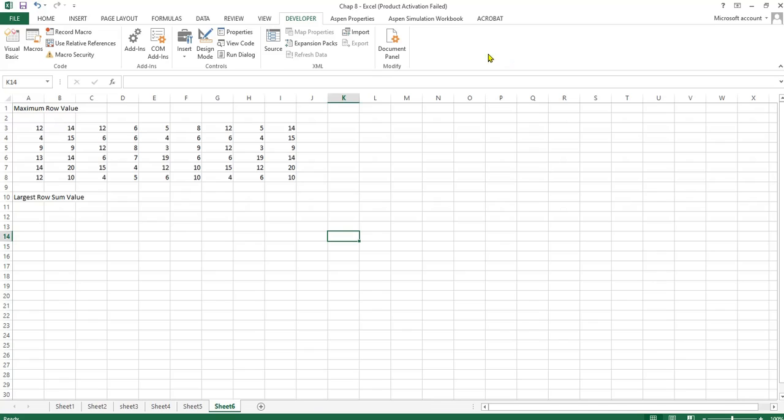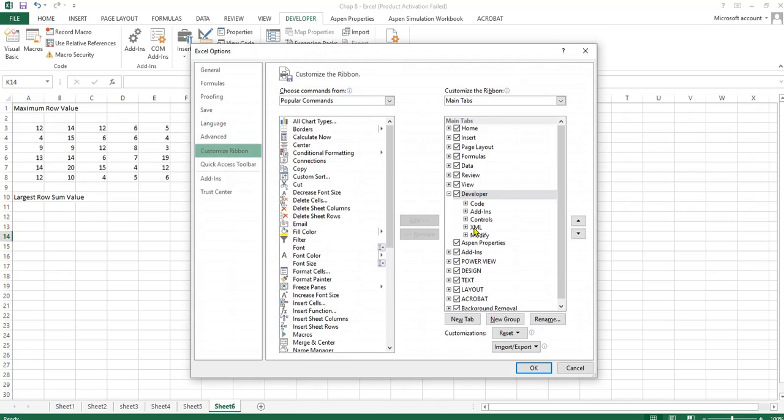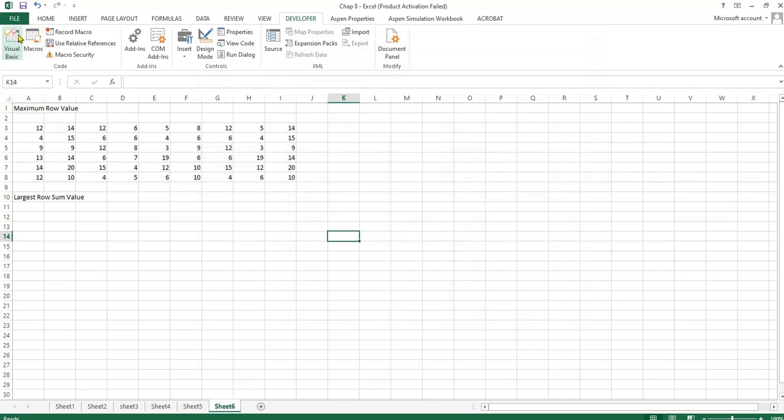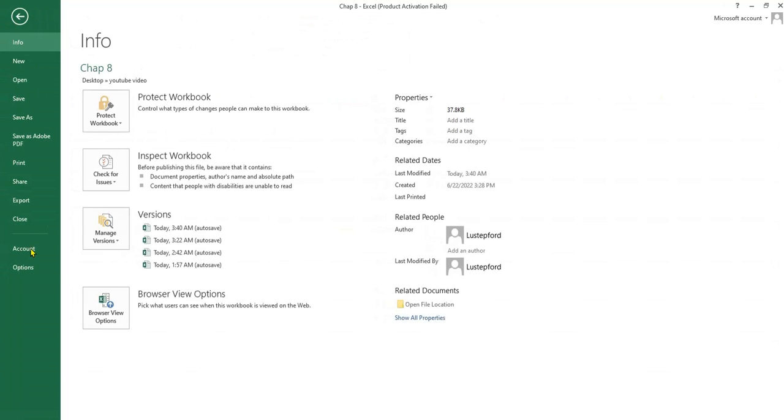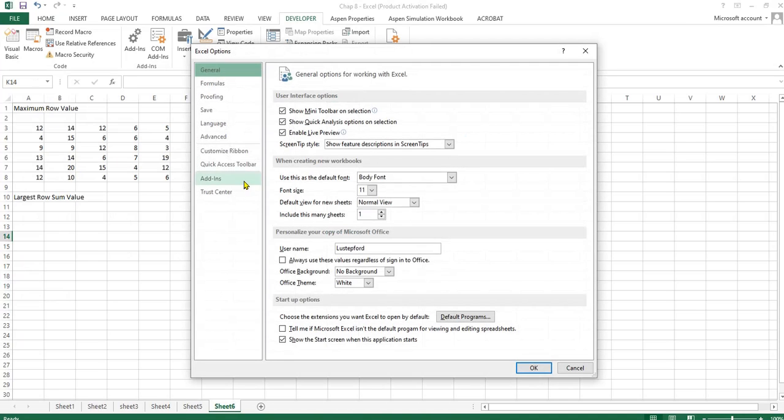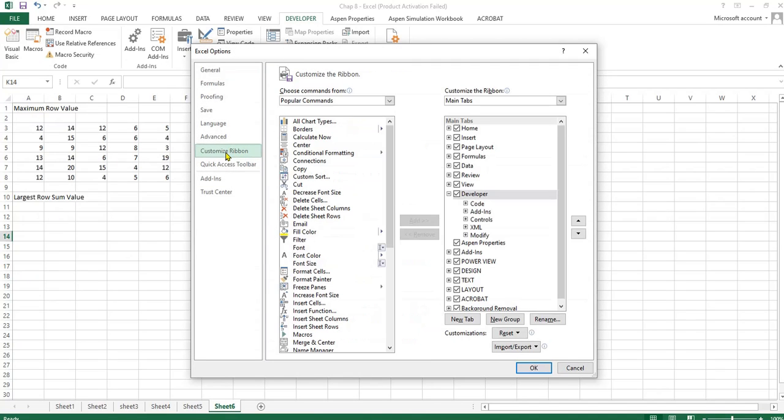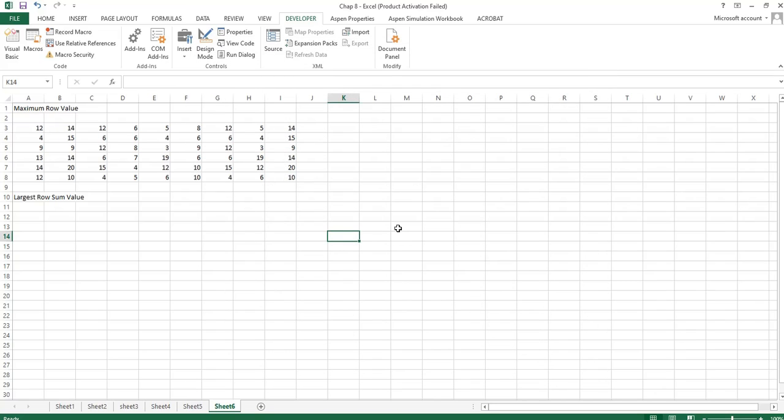The way you're going to do that is at this ribbon, you right click the customize ribbon, check this developer tab and click OK. Or you click file, go to option, go to customize ribbon, check the developer tab, then click OK. It will come up.